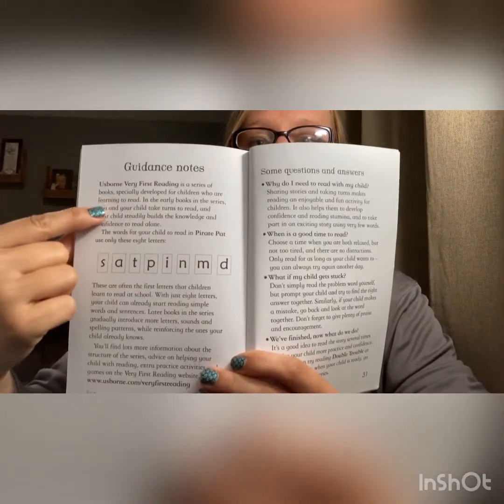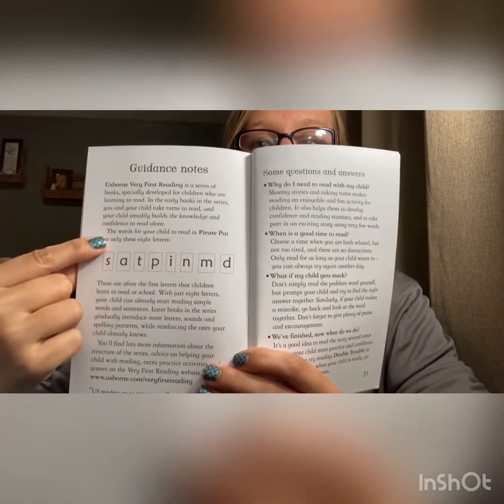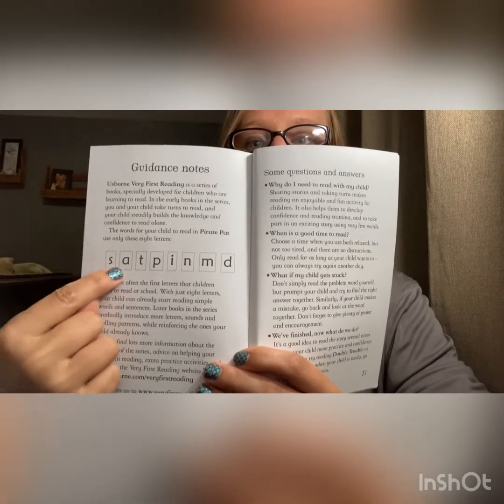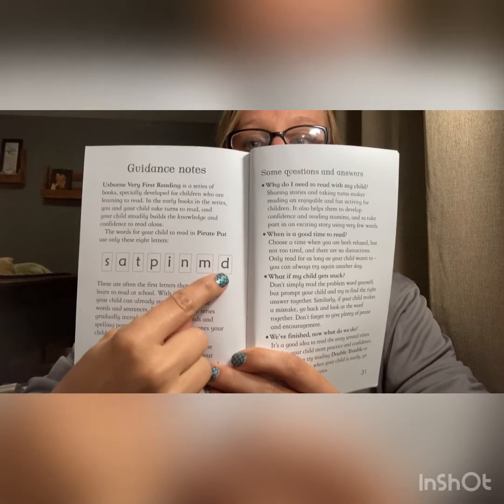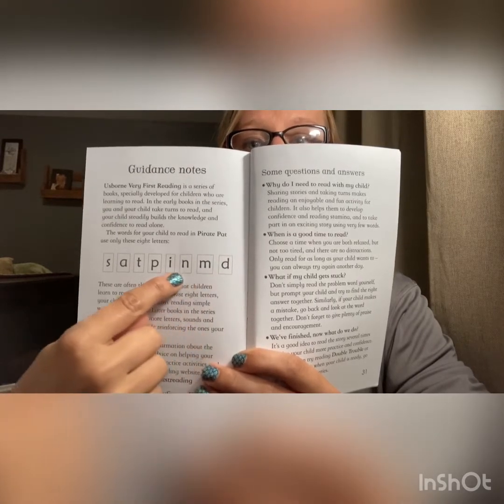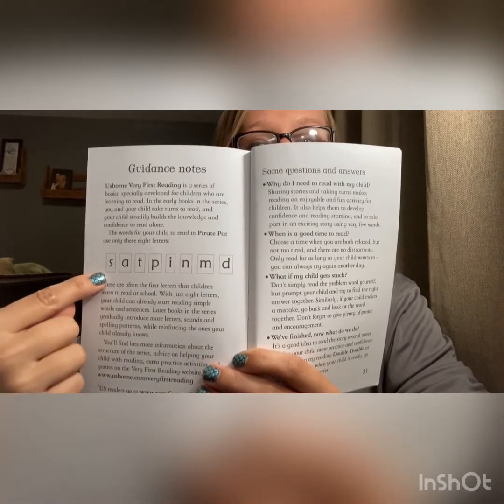It will explain briefly how best to use this book, and then it will show you the letter sounds that will be used in this book to make up the words for your kiddos to read. Once they master these letter sounds, they are ready to go ahead and read.